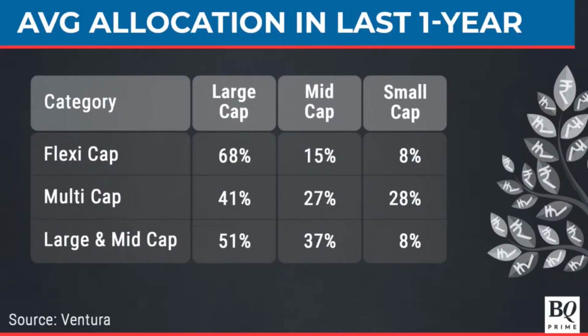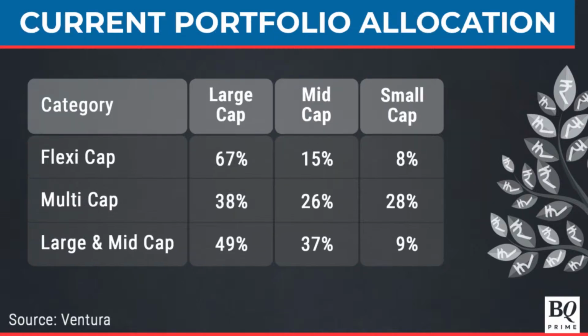And as of the latest available data, they're very close to that mark, which is 38% or so, which kind of captures the rally that we've seen over the last several months, right, Juzer? Right. And if you see, more or less, they are also hugging more towards the mid and small cap. Just a percentage, 2 points here and there. So you'll see around 27 or 28% in mid and small cap.